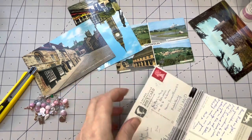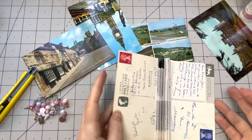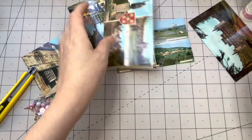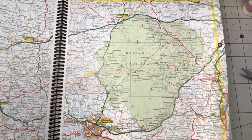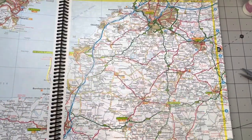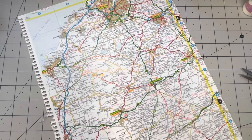Well, it looks almost like a booklet. Now we have to put the cards in the middle, and I want to alternate them with envelopes that I make from the maps. So let's do that first, and then we'll glue everything in. Let's pick out a page that we really like with lots of names and streets on there. Roads. This one? Yeah, I'm going to do this one. Perfect, let's use this one.